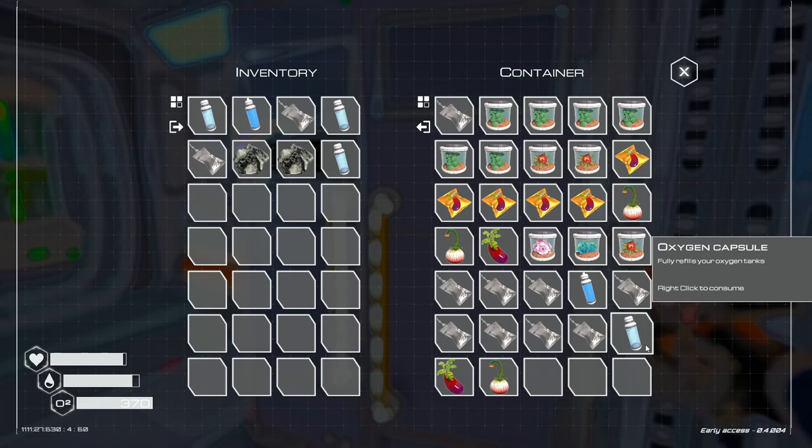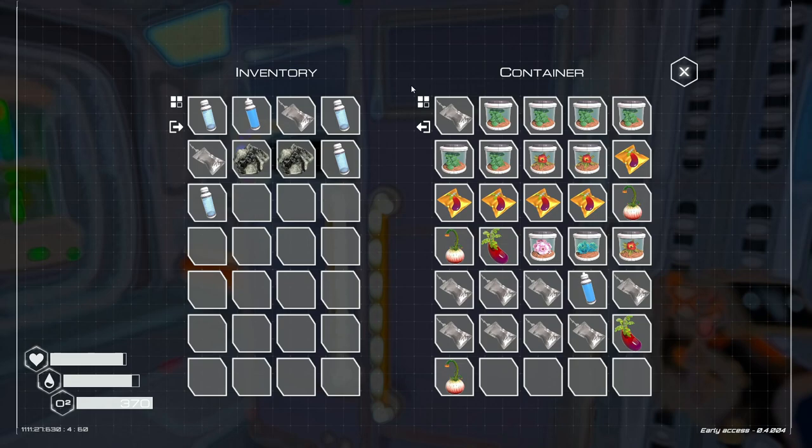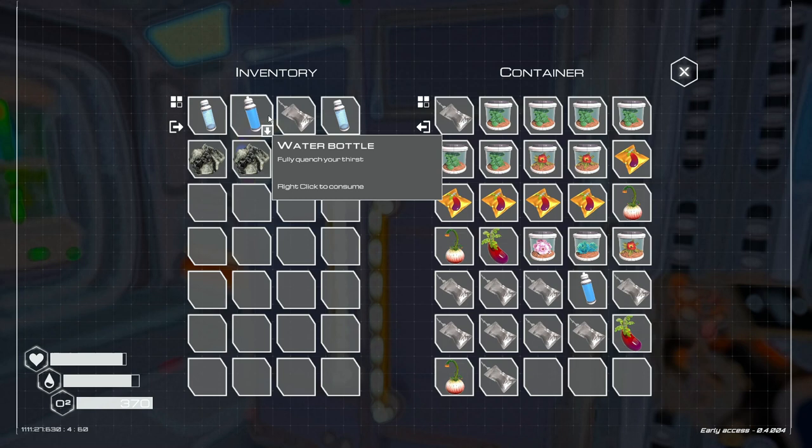I've got another oxygen though. Hey, I've got 4 oxygens on me. Oh, that's more than enough. That's way more than enough. And we'll do 1 food and 1 water because I don't expect to be gone that long. And we're full and full.